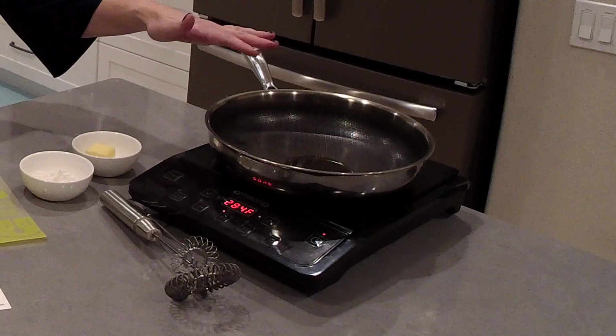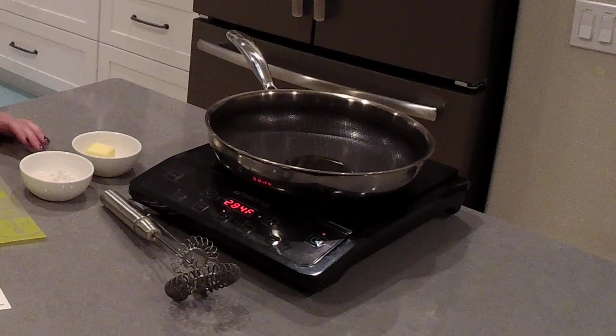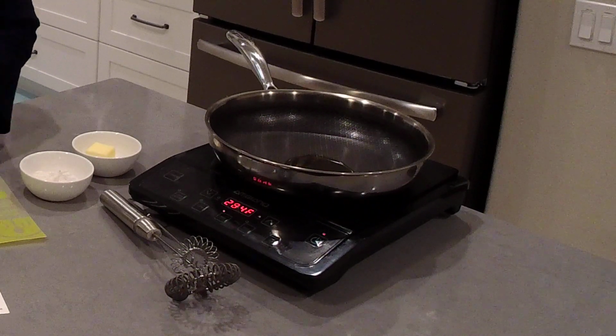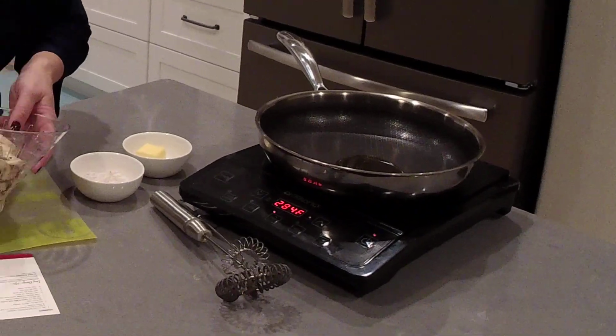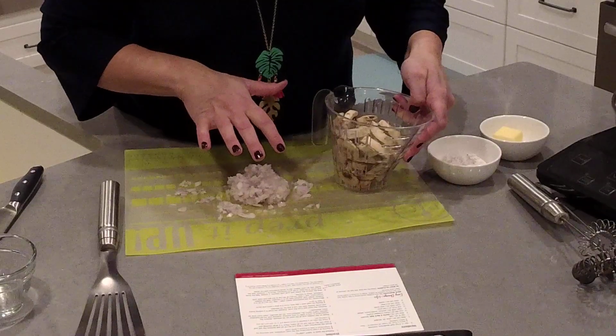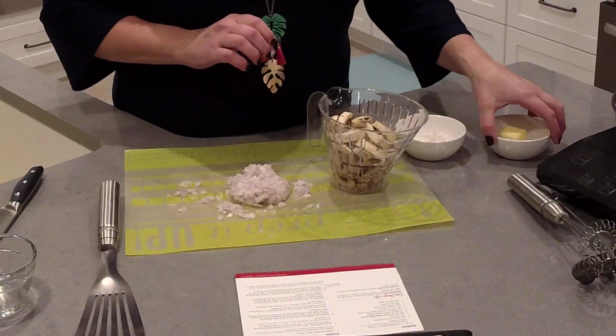So what we're gonna do is we're just gonna heat this oil. And then we're going to add the mushrooms in. I didn't tell you guys this, we're gonna use 2 cups of mushrooms in this sauce with our shallot and our oil. And then we're gonna add in some flour to thicken it, and then butter at the very, very end.